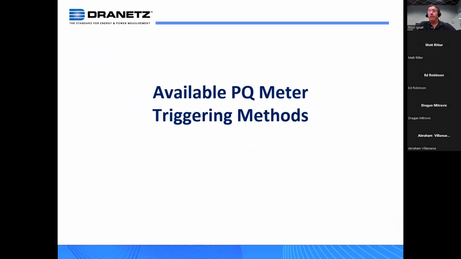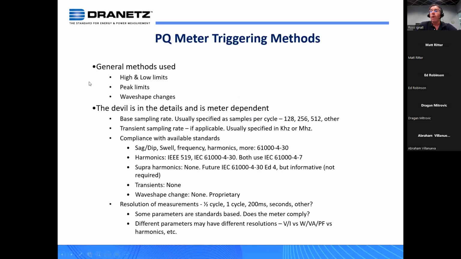Okay, let's begin and get to the point in the topic which we all came for. Again, we're going to talk about what the available PQ triggers and triggering methods are in the industry. From a general purpose, 10,000 foot perspective, the general methods used are high and low limits. Usually, even from bottom-up loggers, we're talking about a high and low limit on monitoring voltage or current. You can even monitor power and different things like that. Simply put, you enter a limit, and when it exceeds the high limit, you get a trigger. When it goes below the low limit, you get a trigger, and it's just logging that.